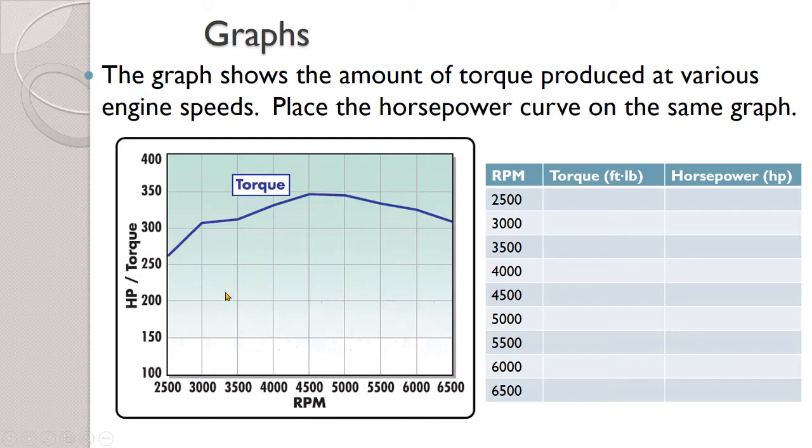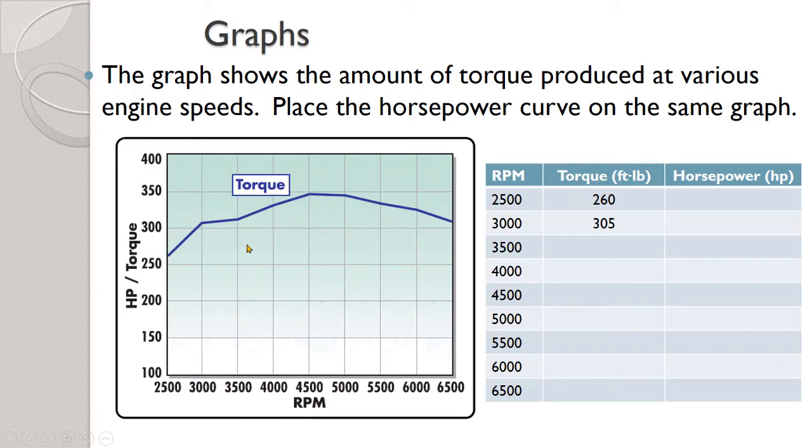So here's what we want to do. We want to also put a horsepower curve on here, and I want you to see an interesting characteristic. So for starters, if we want to turn these into horsepower values, we have to read what these torque values are. So for starters, look at 2,500. At 2,500 RPM, it looks like the torque value is between 250 and 300. You might decide that that's about 260 foot-pounds of torque right there. Okay, 260 foot-pounds of torque. Now let's look at 3,000 RPM. At 3,000 RPM, it's just a little bit over 300 foot-pounds of torque, probably about 305.